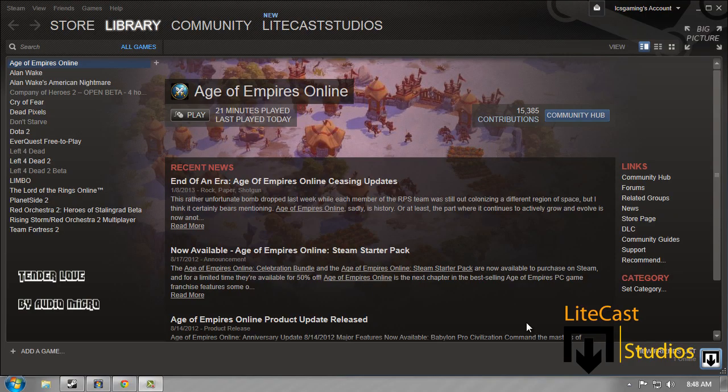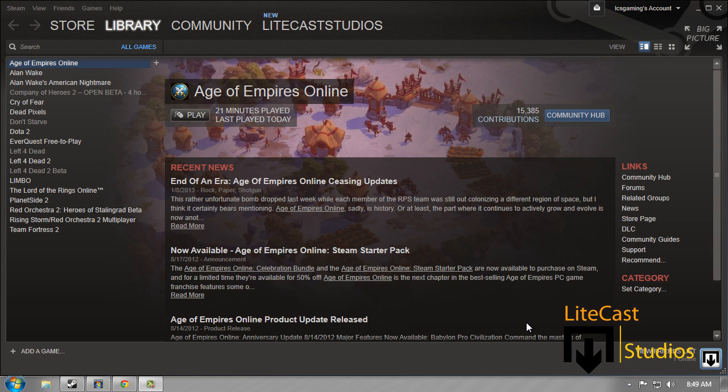Welcome to this tutorial. I know I don't do very many game-specific tutorials, but today I want to show you guys how to fix the Age of Empires Online problem with the Live access code. Now, when you open Age of Empires Online, it prompts you to sign into your Windows Live account. And once you have done that, it should tell you to type in your Windows Live access code for the game. But we don't have one because we installed it from Steam, right?